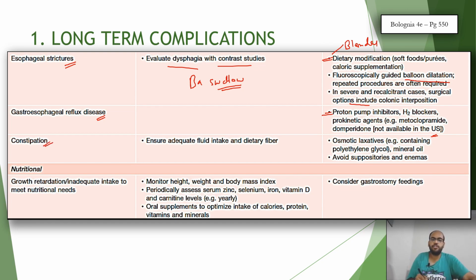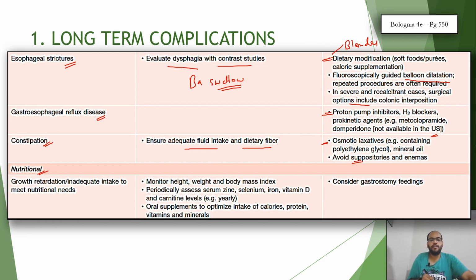For constipation, ensure adequate fluid intake and dietary fiber. Remember that the same issue, the microstomia, is also affecting the anal opening also. Okay, so laxatives, and avoid suppositories and enemas because that can lead to excessive dilatation of the anal orifice, leading to erosions and fissures. So that should not be done. It's better to counsel the patient to take soft diet, fluid containing, fiber containing diet, or osmotic laxatives. So these were the GI complications.